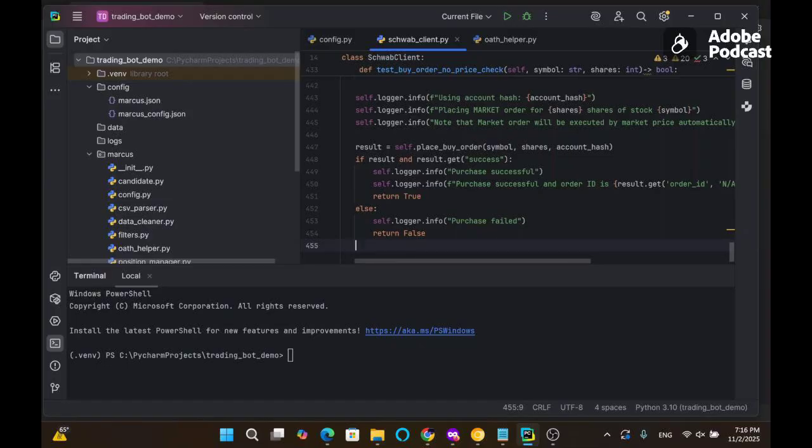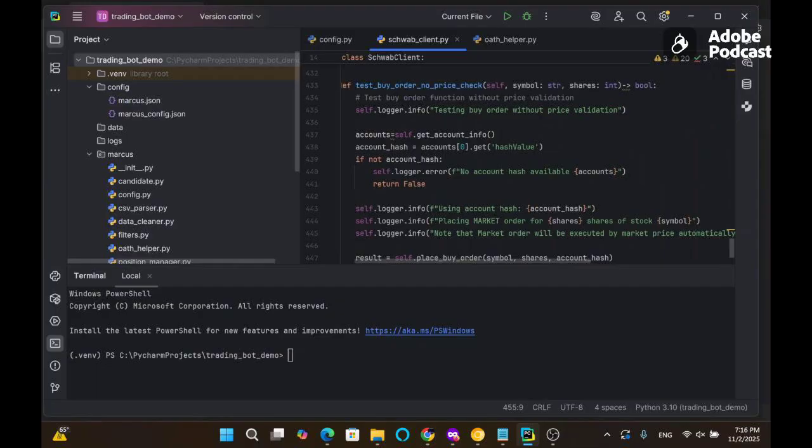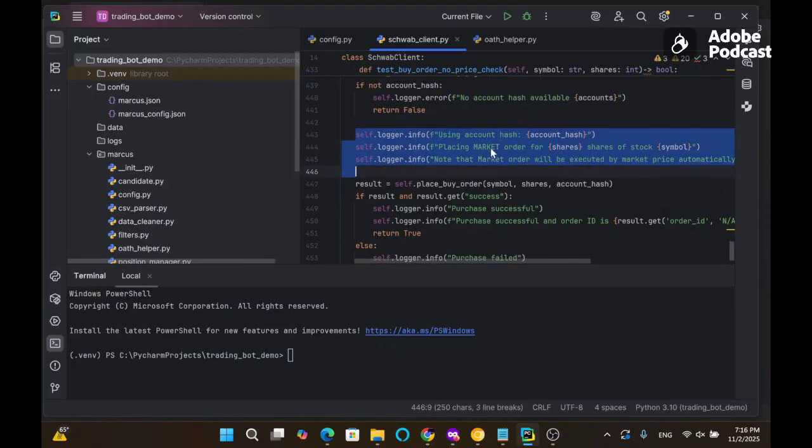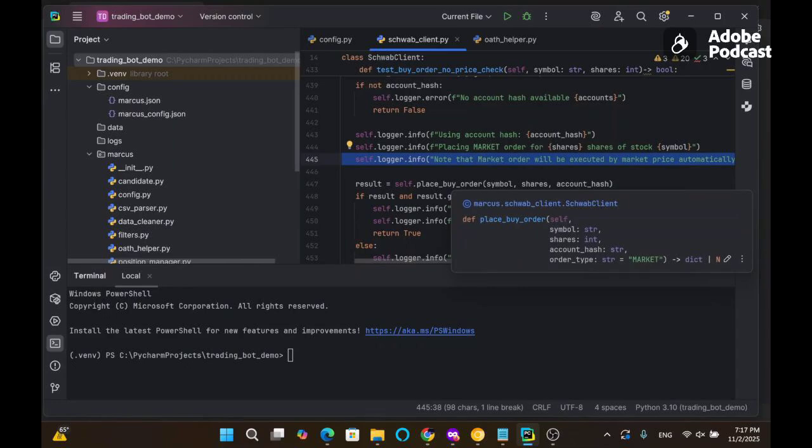That's it. So let's go one line by line. First of all, we are getting the account hash. It is basically the same as test buy order, no difference in here. Then we are logging whatever we are going to do, and just for us adding a note that this should be displayed, to ensure the order was executed at the market price, not limit price or something else. We just want to go with the market price.